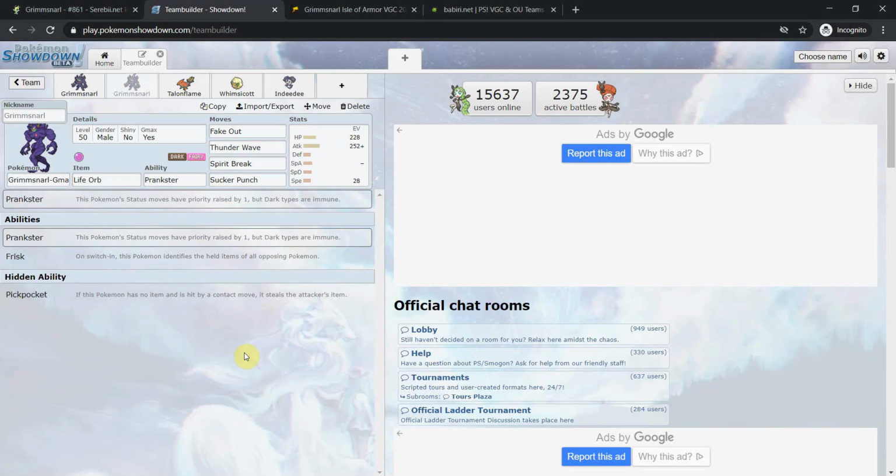The nice thing about this set is you can lead it, and you can play around being a supportive set with Fake Out and Thunder Wave. Then a couple of turns later, with Grimmsnarl still looking nice and healthy, you can be like, surprise, Gigantamax this bad boy, fire off some G-Max Snooze that probably won't work, or some Max Starfall, all that good stuff. You can even put screens here over Thunder Wave and Fake Out. You can put Reflect, Light Screen, Light Clay, get yourself a bit of defensive boost before you Max. Probably not recommended, but the option is there.